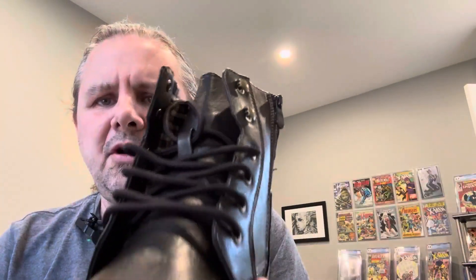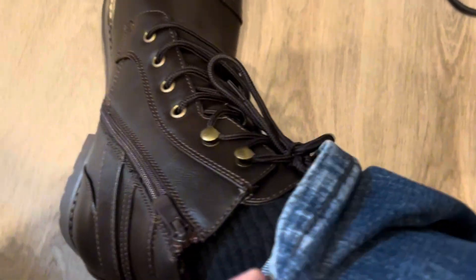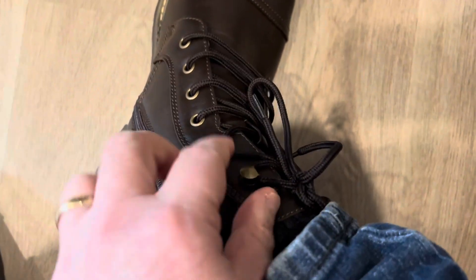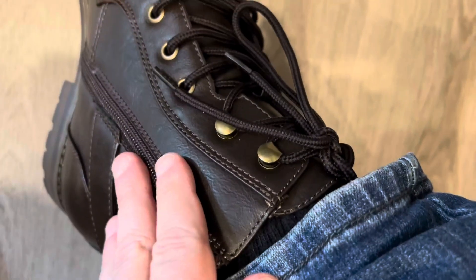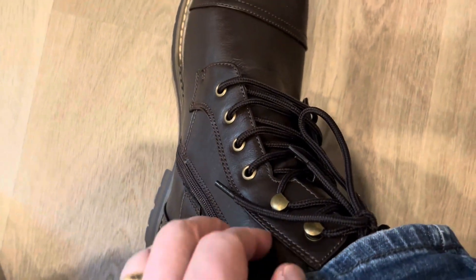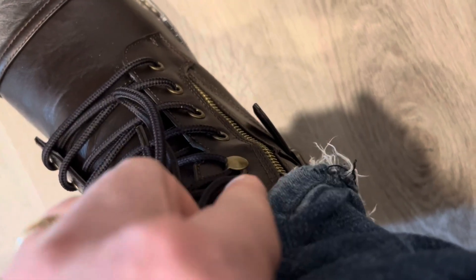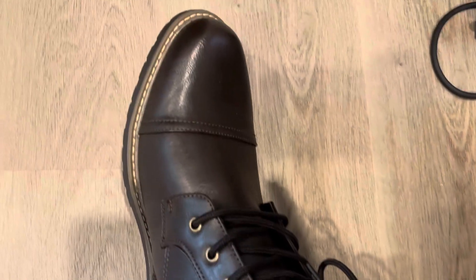Let's go ahead and put them on and take a look. I put them on and walked around a little bit — these are actually really comfortable for boots. They were really easy to slide on. I didn't even need to unzip them because the material up top is a little thinner, so it's not real stiff and rigid. I was able to just slip these on and tie them up. You have these little brass things on the side that you can loop your laces through, and it comes pre-laced. These are really comfortable and very stylish.